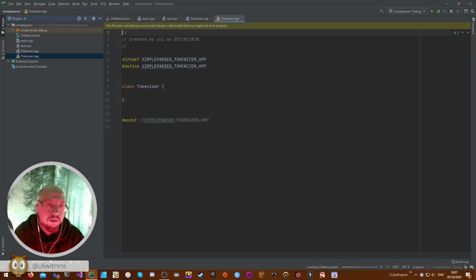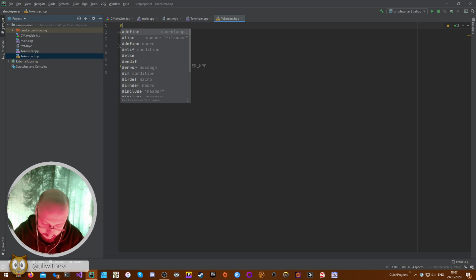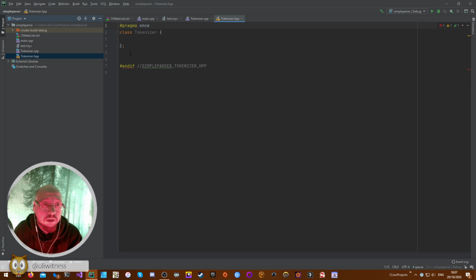All right, let's just prepare everything. I usually use pragma once because all the compilers I use support that, and you don't need to do the #ifdef. Some compilers can be a lot smarter about pragma once. If you use the #if include guard, that usually means it doesn't really know that this is an include guard, so it has to run the whole preprocessor over the entire file. Whereas if you use pragma once, the compiler knows you only want this file included once if it's included a second time.